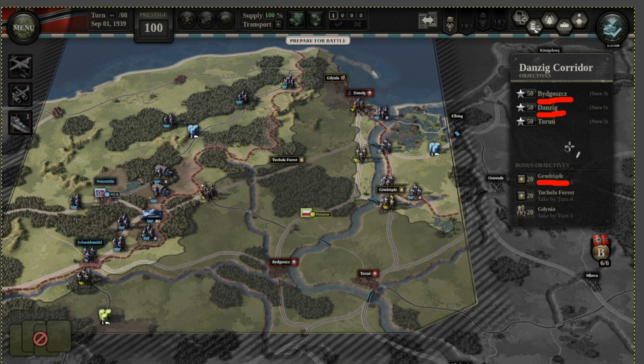Also, at the end of turn 3 or start of turn 4, you should be able to destroy Tuchola Forest without taking any damage, just with your motorized units and maybe one infantry, because the units that were there are going to be unsupplied. And then your focus is going to be really Torun and Gdynia. Now, because you should manage to get Grudziadz at the end of turn 1 or 2, you should be able to get to Torun fairly easily, so you should get it around turn 4 or 5.